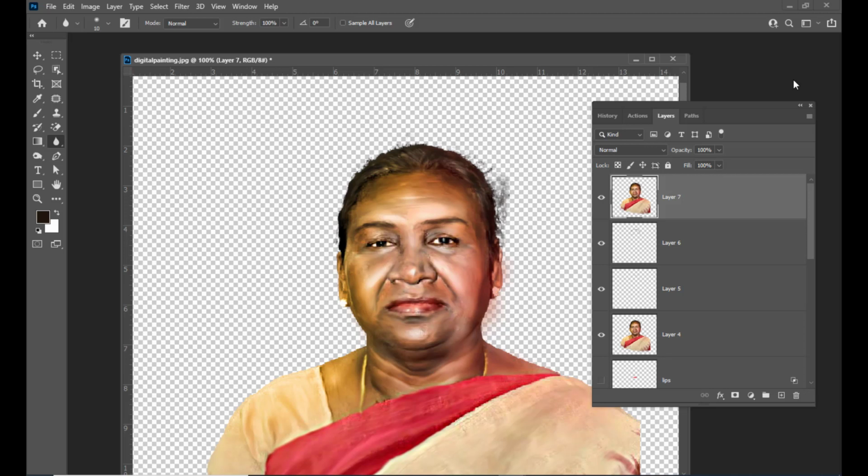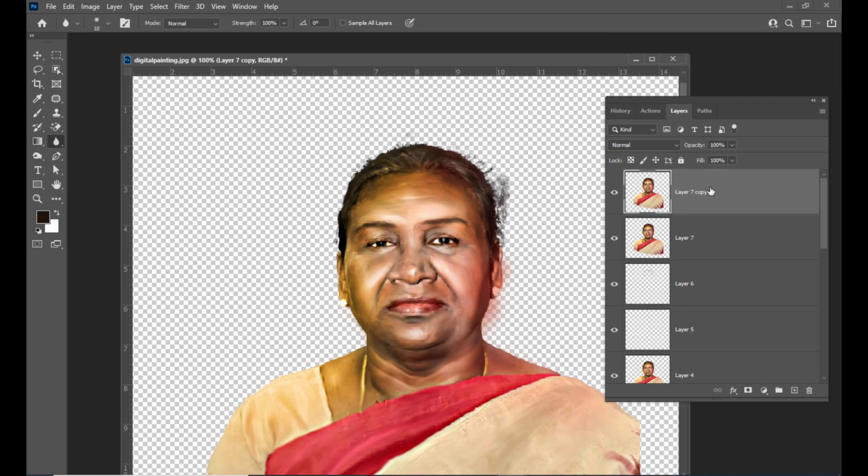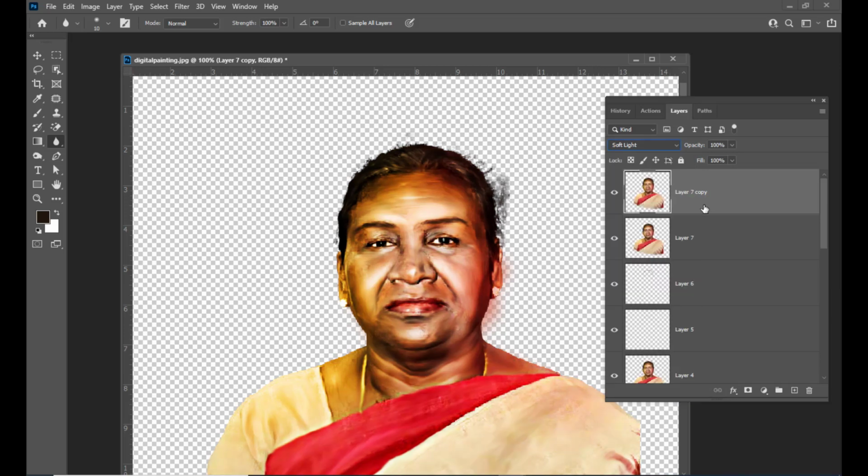So simply hit Ctrl J or Command J in the Mac. Right. Then we will use a blending mode which will give a realistic painting look. So that will be either overlay or, let us say, soft light. So we can use soft light.